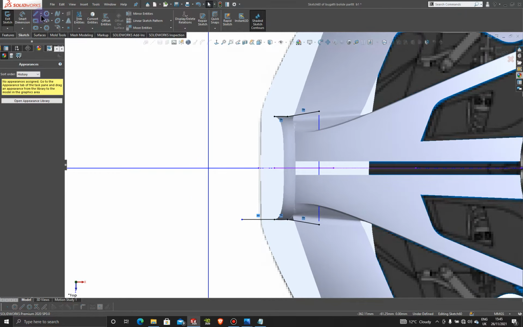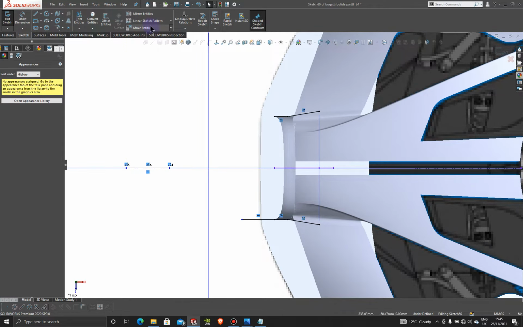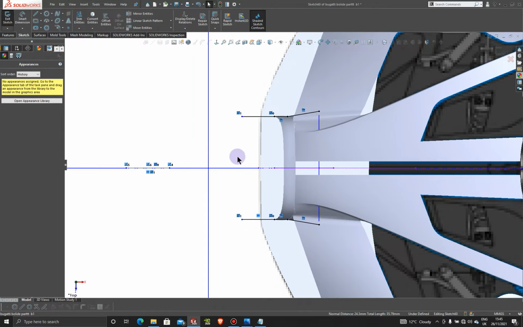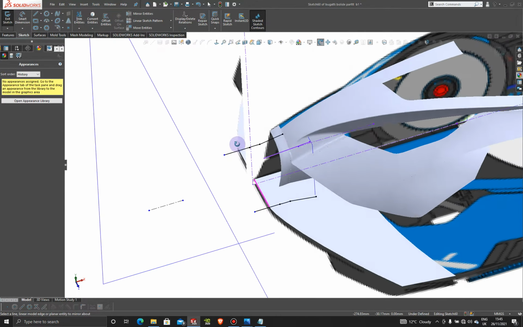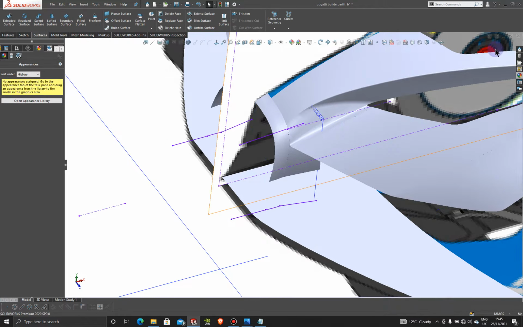Okay, and then I want to add a center line in the middle, and I want to mirror this entity over on that side as well. Okay, so that looks good. Exit the sketch.